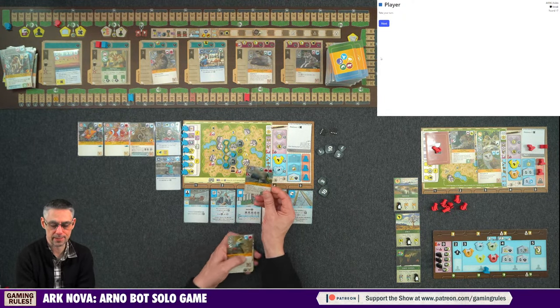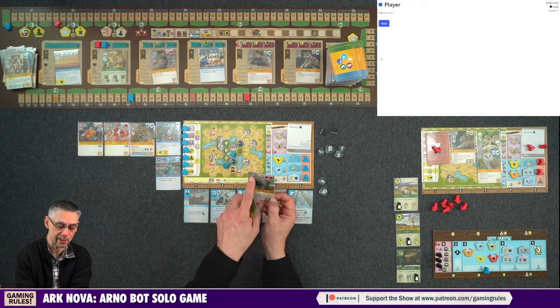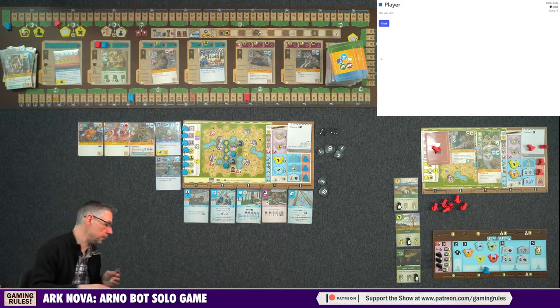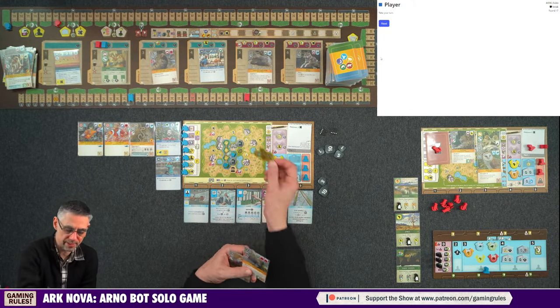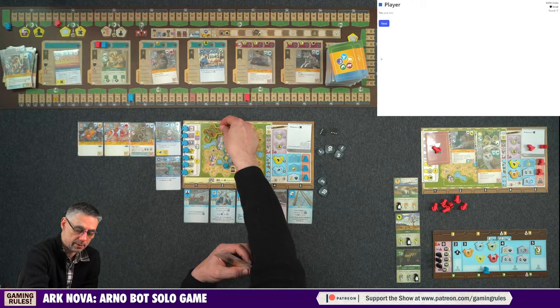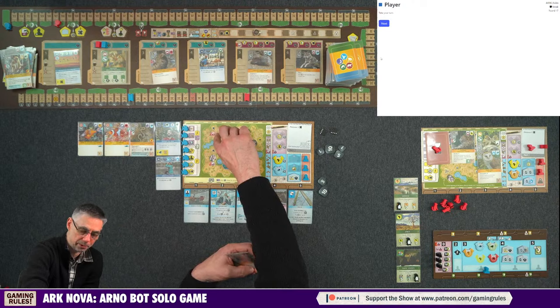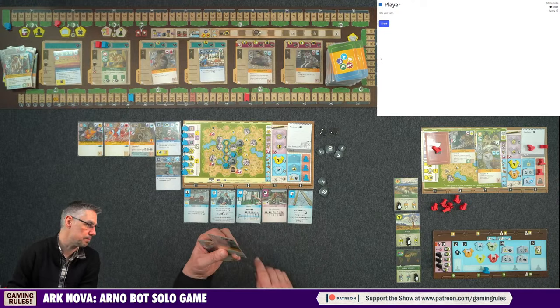Now, this, the dugong, is a massive underwater sea creature that requires a size 5 enclosure that is next to two water. I can't build that at the moment because of this layout. The only space on my entire board that I can build this. Nope, there's two. I could build it there, or I could build it down here. There is going to require the build card to be upgraded. There isn't, but I can't build it there right now because of that.